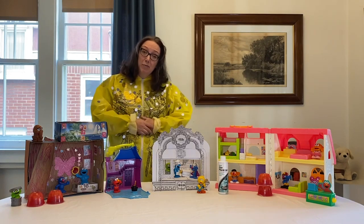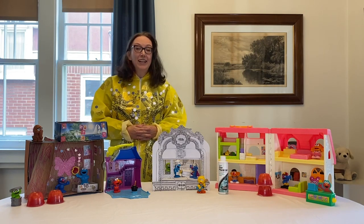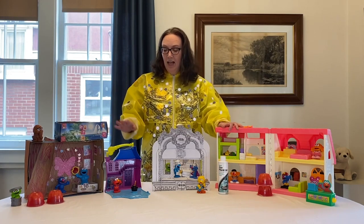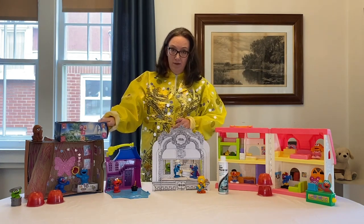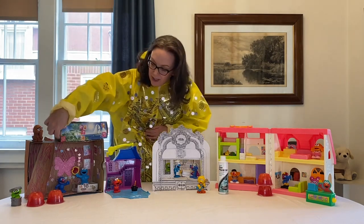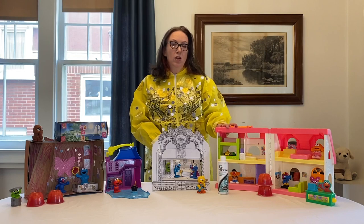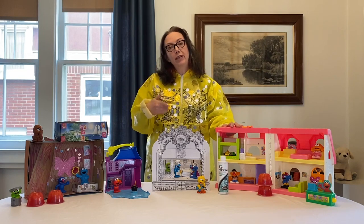COVID suit mom has been getting busy at home with her kids. I was on lockdown with twin five-year-olds for a good five or six months. Luckily they're back in school now, but we're looking at another lockdown. During that time we spent an enormous amount of time playing with their little people houses, and then we started building imaginary houses. During that type of play, I got thinking about how making these little paper theater houses or diorama houses — like we used to make in shoeboxes — could be a way for me to engage with my lab.